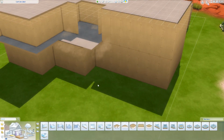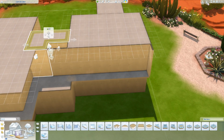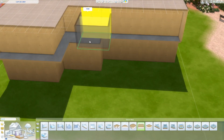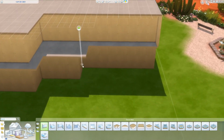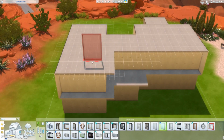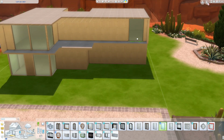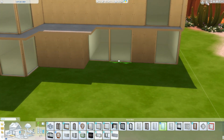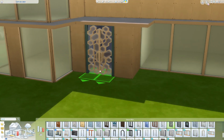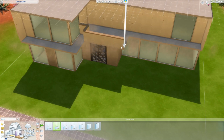Let's get into the house build. I didn't have a lot of inspiration for this build other than that I wanted a modern house that was a little different, but not so different that it was weird or funky. I also wanted it to be somewhat cozy, something you could have a family in, where the kids could come home from school and feel at home and comfortable, and not like it was a really weird type of environment. So something cozy, but also modern and current day.